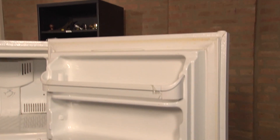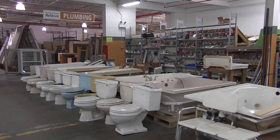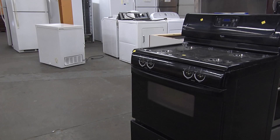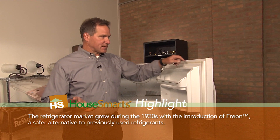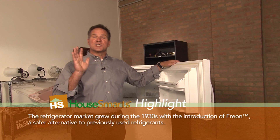Do you have a refrigerator or freezer seal around the door that just doesn't hold tight enough? Don't worry, I'm going to help you fix it in 15 minutes. We're actually here at a Habitat for Humanity ReStore where they sell old fridges just like this. What can happen is you can get a really good deal on these fridges, but the seals on them, because they're older, sometimes don't grab. This could be happening at your own home — it's a really simple thing to fix.